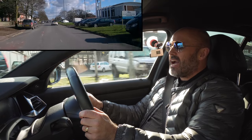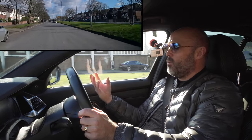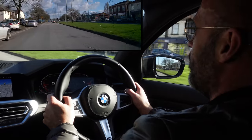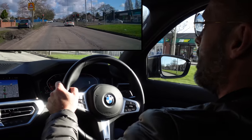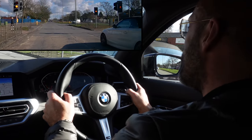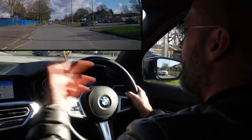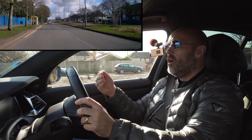Now, there's other aspects to it as well. You can't just say, well, I could see the full width if the vehicle from behind is catching really quickly. For example, I could be doing 30 miles an hour on this road and you have a motorbike that's doing 60. It might be far away, however, it wouldn't be a good time to lane change or move across. However, you could have, for example, a lorry that's next to you that's reasonably close. However, what would you do if that lorry was then dropping away?